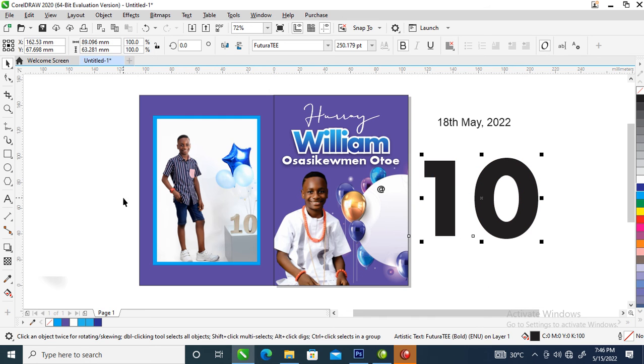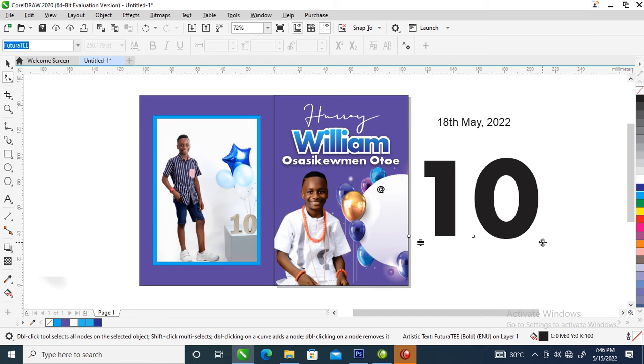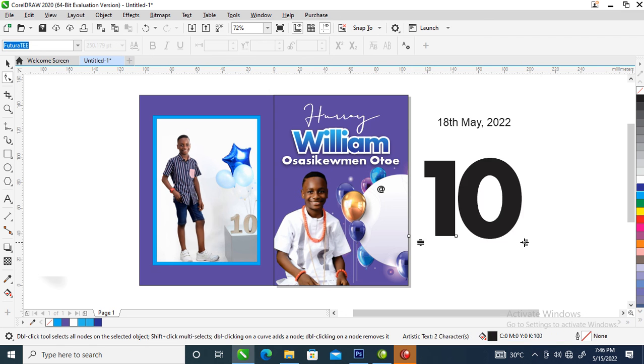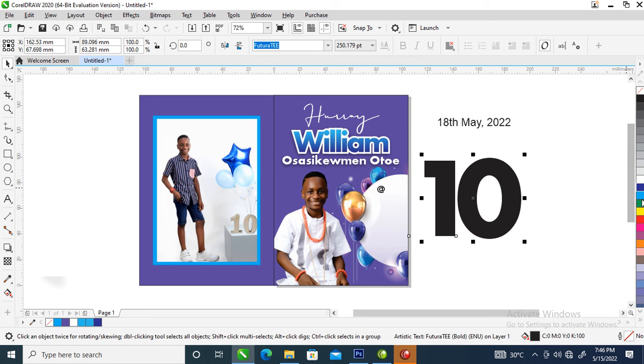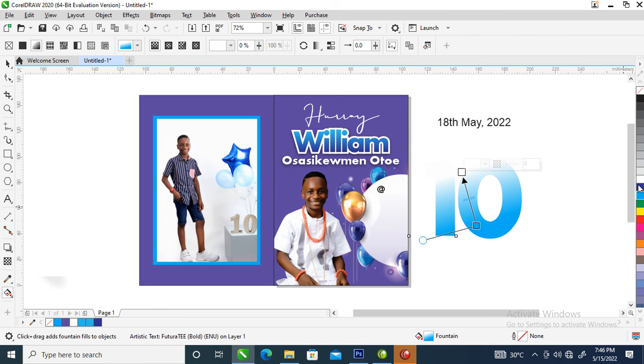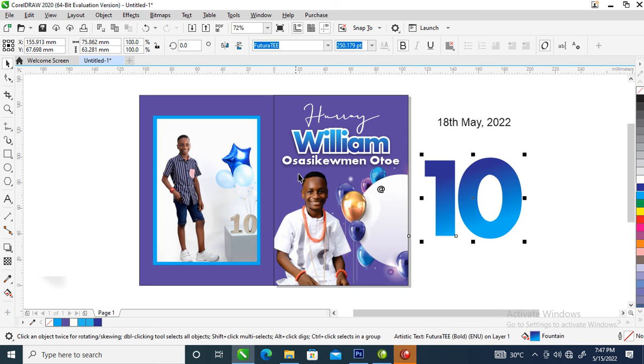Then you adjust that, use the shape tool, then you reduce the space in between. Good. So right now change it to blue, then you make the upper side a bit darker, which is normal.